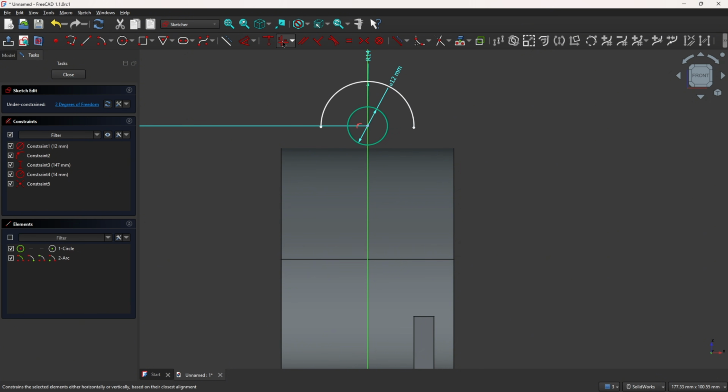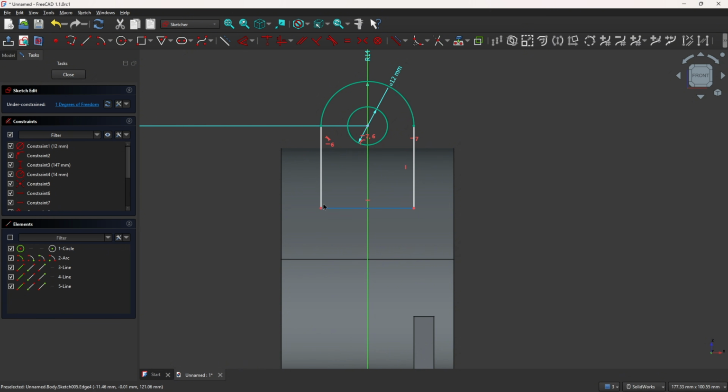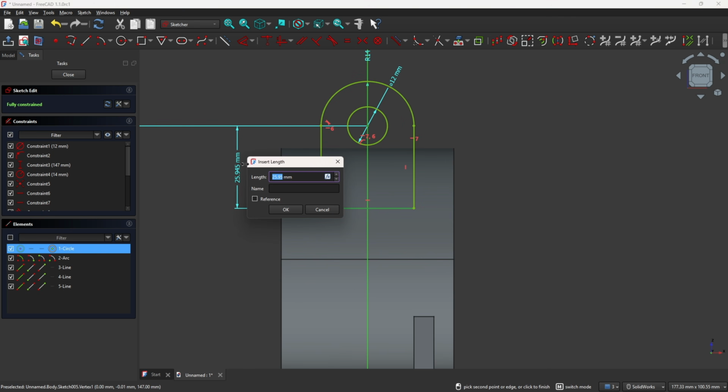And go to constraint, select horizontal vertical, select this point and the center of the circle, the same in the side. And select polyline, click here in this point. Make this sketch. And go to dimension. The distance between this line here and this point is 42 millimeters.